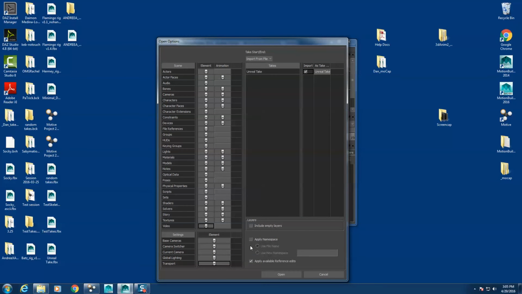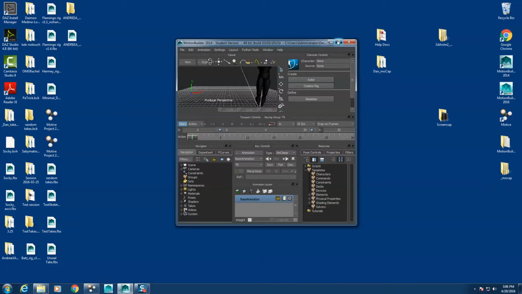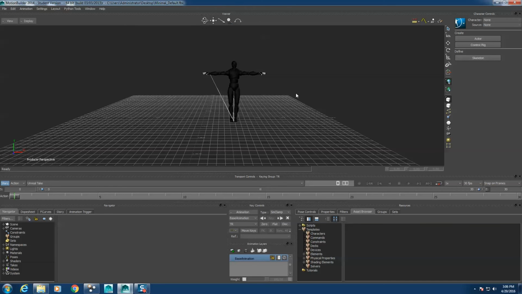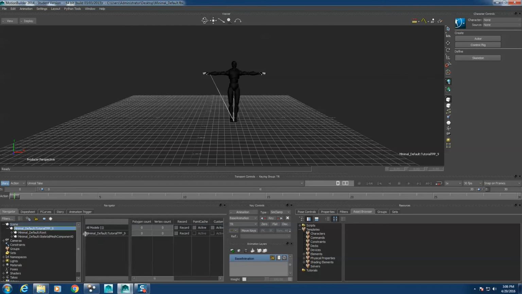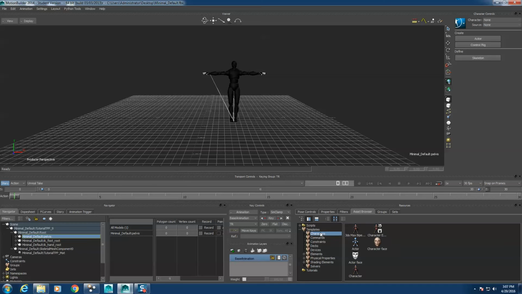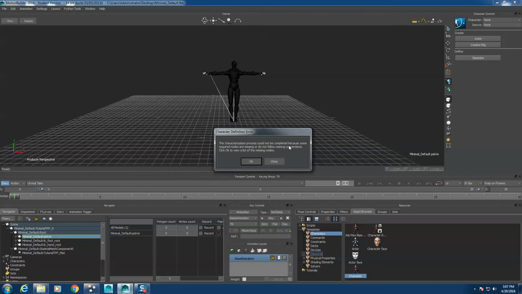Alright, so right here I'm switching over to MotionBuilder and dragging in the Unreal Mannequin, which is what we're going to be using in particular for our scene. So as you can see, our mannequin's now in MotionBuilder. MotionBuilder, and motion capture in general, uses skeletons, and this is where the correlation between your live model and your mannequin is going to be made. It's going to connect the labeled skeletons we have on our live model to our mannequin.